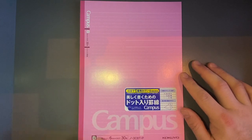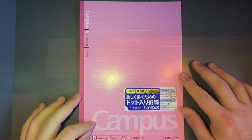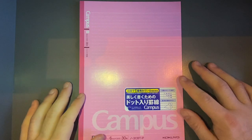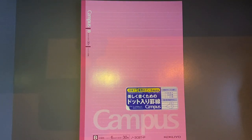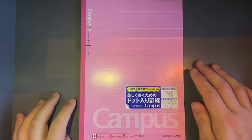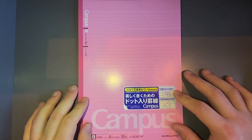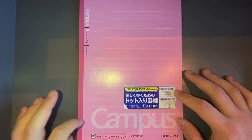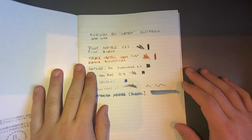The last notebook I want to show today is the Kokuyo notebook that Daiso sells — the Kokuyo Campus. This is a brand that makes really well-respected stationery products. Daiso sells a couple of items made by brands like Platinum or Hauser, made to sell in Daiso stores at a reasonable price. This is once again $2.80 so it's really good value. Not a huge number of pages — I think it's 30 or so — but it's B5 size with 6mm lines.